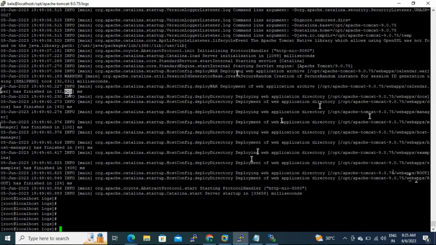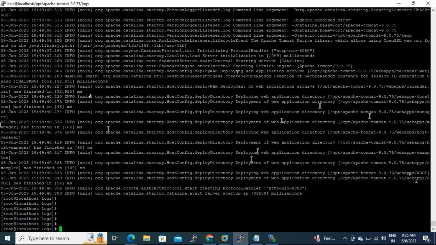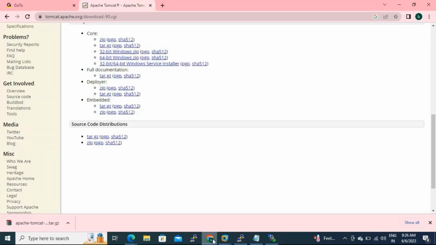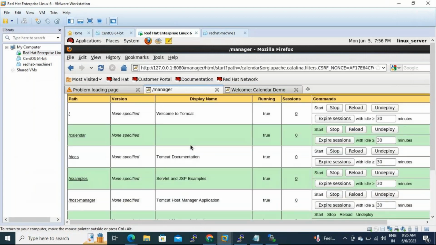If you see an info message, it is deployed. If you see any errors, you can see why it is not deploying. Maybe there are space issues or permission issues, or maybe the war file is corrupted. These are the reasons the application is not deployed. So this is Tomcat.